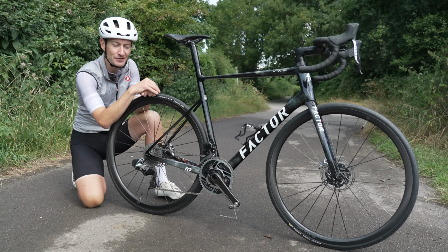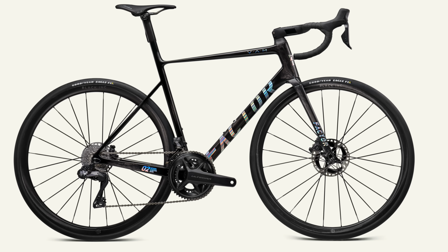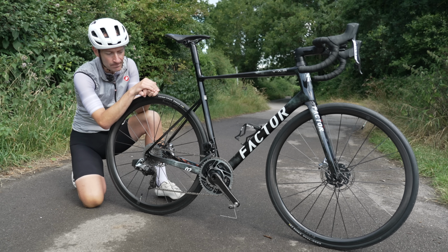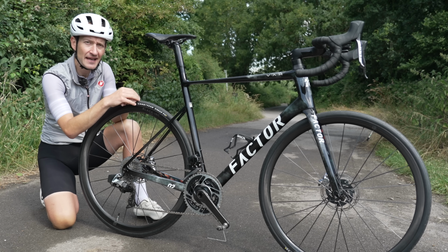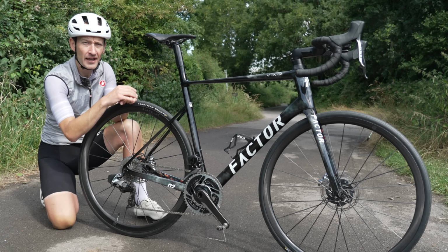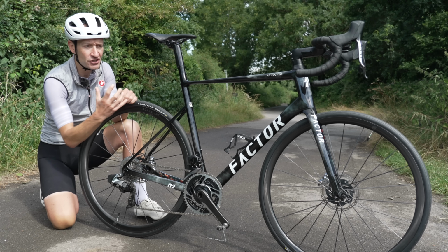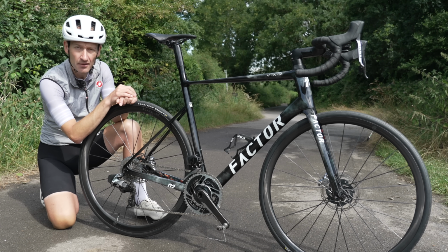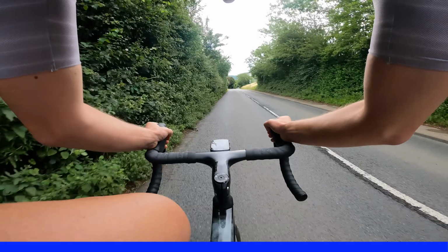But the good news, if you go down to Force or Ultegra, you might have change from £10,000. So yes, a very, very expensive bike indeed. I'm not really sure how the company can justify such a big price tag that is more than some very well-established, long-running brands with lots of heritage and history. But there we go.